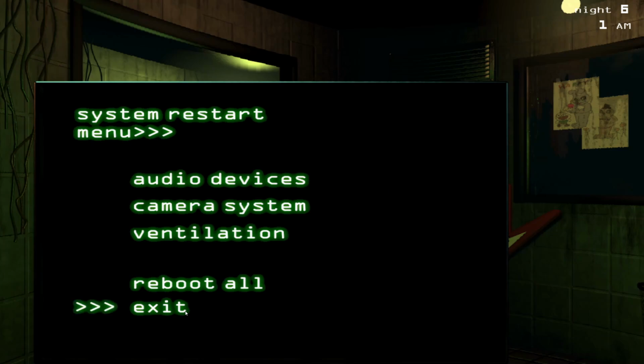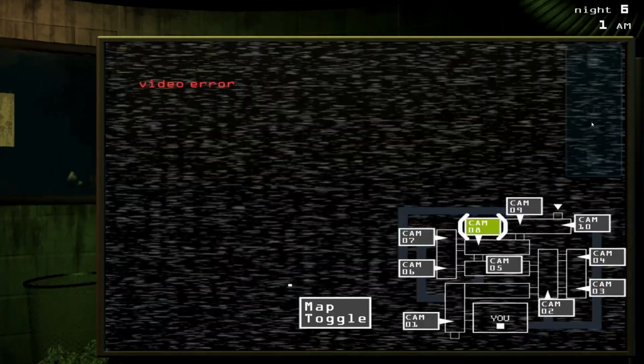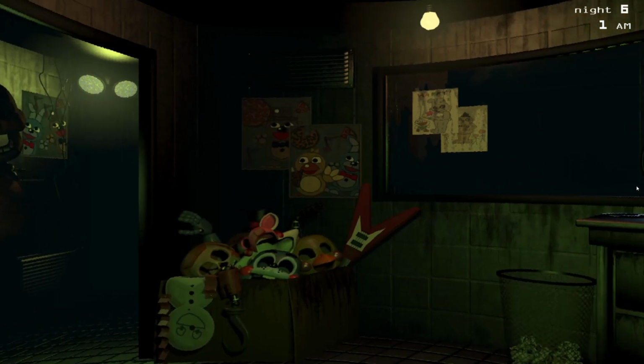Once 1 AM comes, you'll have to be a bit more careful. Anytime you go to a camera that isn't 2, 3, 5, or 6, you're going to immediately hit map toggle twice. This allows you to avoid any phantoms that may appear on the cameras. As always, remember to move slowly to the left when going to reboot.